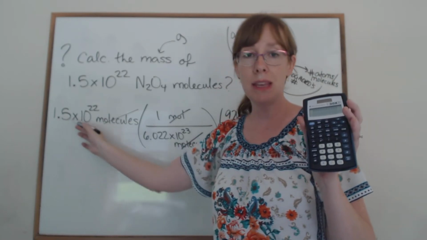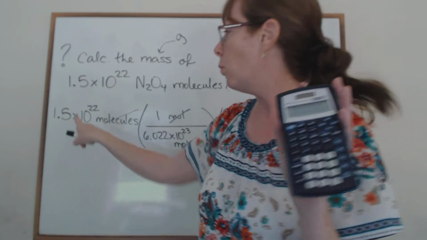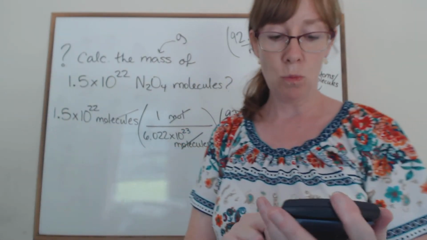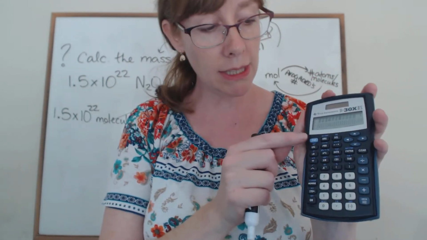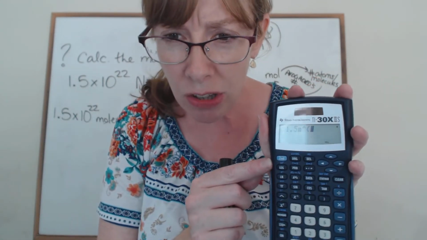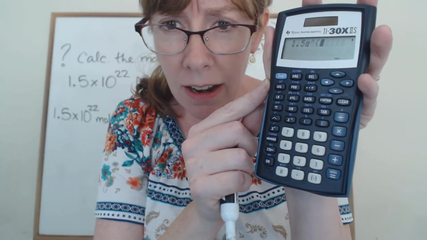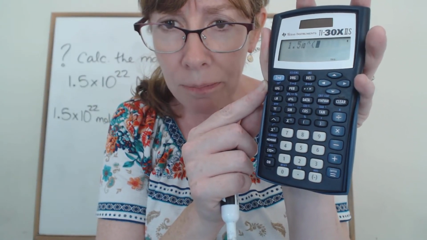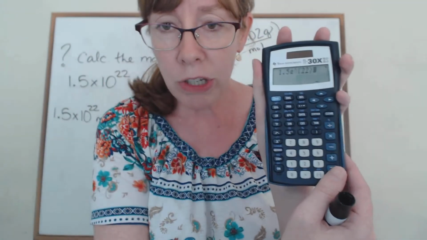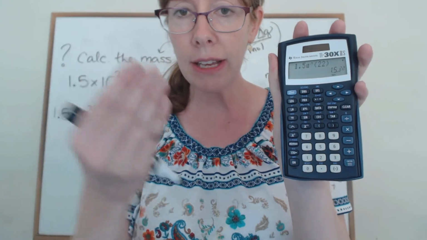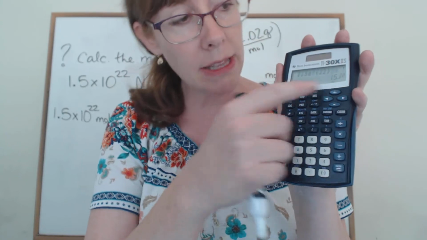Now, one little thing I need to warn you about here. When you enter something, see all the scientific notation stuff that we got here? You've got to be real careful. So what I would do is enter the first one, 1.5 times 10 to the, so use the second log function. And by the way, it should look like this. Sometimes people put in 10 and then another 10. It should look like that. Times 10 to the 22nd, close the parentheses. I would just press enter. Let your calculator accept the entry. I pressed enter. See how it accepted the entry?